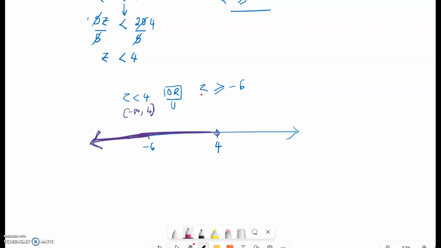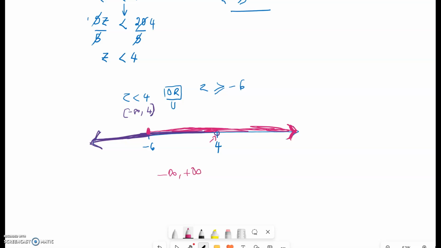And then the other set is greater than or equal to -6. So I'm going to put, it's possible that it's equal to. So I put a dot, and greater than or equal to, so it goes on forever to the right. Now if you combine these two, it could be either the red part or the purple part. Notice that nothing is left out, in fact, because this red part covers the one little dot that we left out here. That is 4. Now this is the entire number line. If we combine the two with the union, then we're going to get negative infinity to positive infinity.